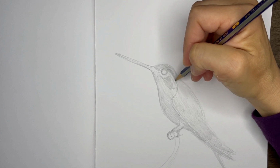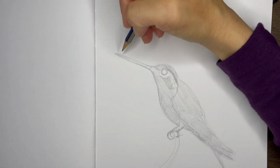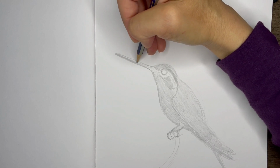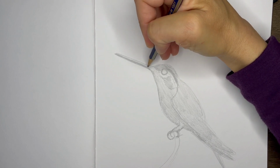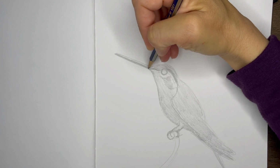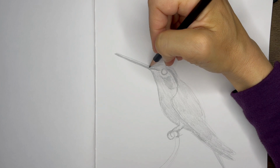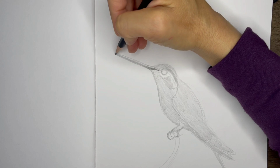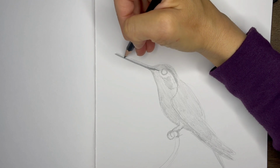Your H pencil, if you have an H pencil that you're using, I think this is like a 4H. It's never going to get super dark because it's what's called a hard pencil graphite. So you can push down as hard as you want, but it's never going to be super black like a black wing pencil. That's a softer pencil graphite. All right, so we got some basic values in there. Now I'm going to come back and start to put some darker values in my beak here, because I want the light to be on the top of the beak where I saw it.